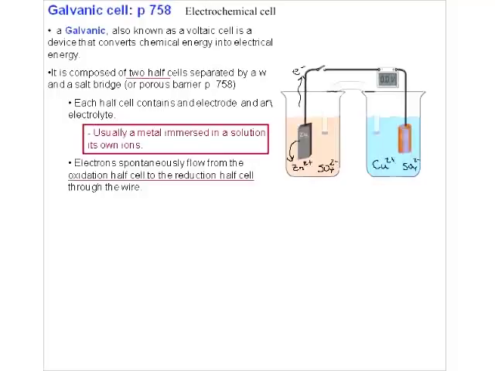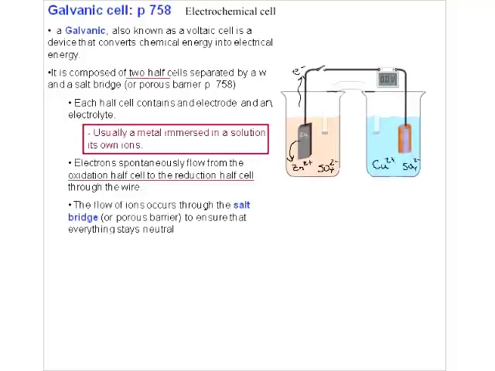All right, and the electrons are going to move through the wire. And because the electrons move through the wire, we can actually harness these electrons, and we can have something here that's going to require a voltage, like an iPod or a cell phone, or an electric motor, or a light bulb, or something of that nature, something that's going to consume the energy as the electrons flow through it.